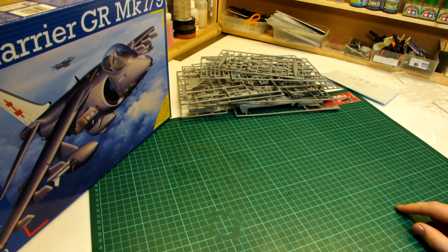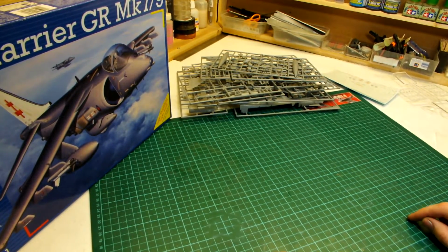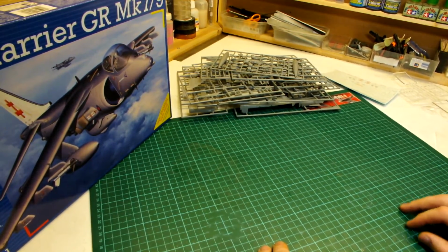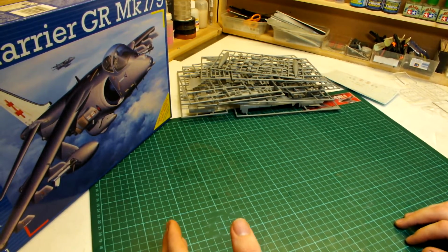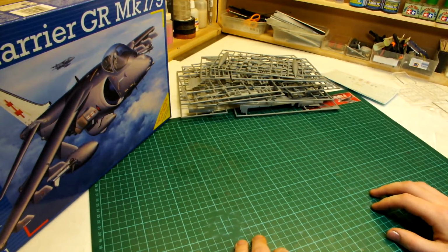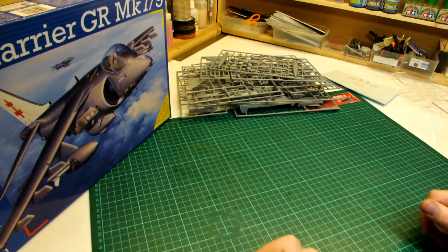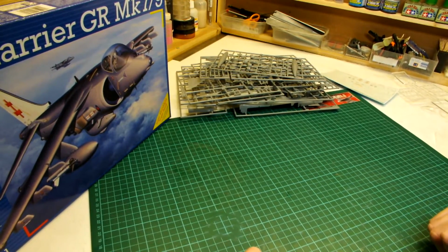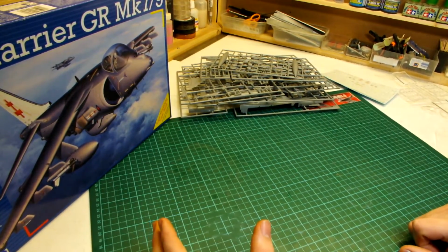I will be building this one as well after I've done the Lightning F2A. So look out for that on the forum in the work in progress section, and you can actually see this come together and see some final reveals. In fact, there is an actual final reveal of this model on the forum in the final reveal section, where you can see the last one I built of this.